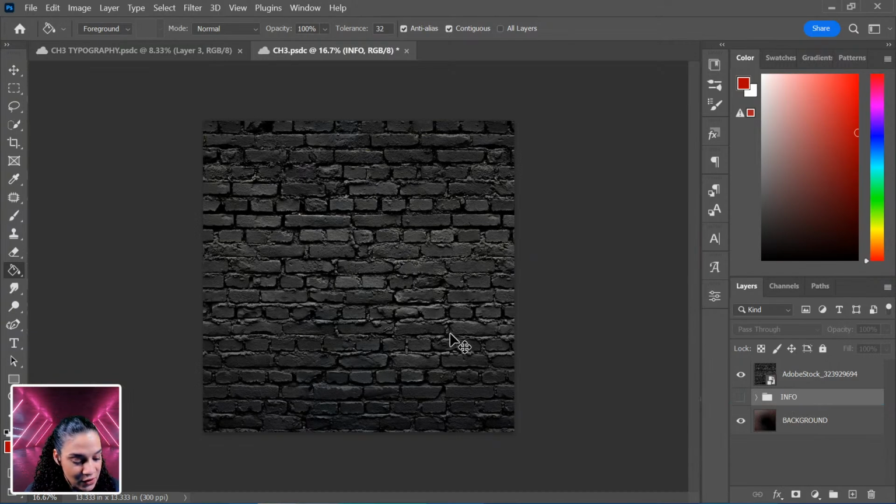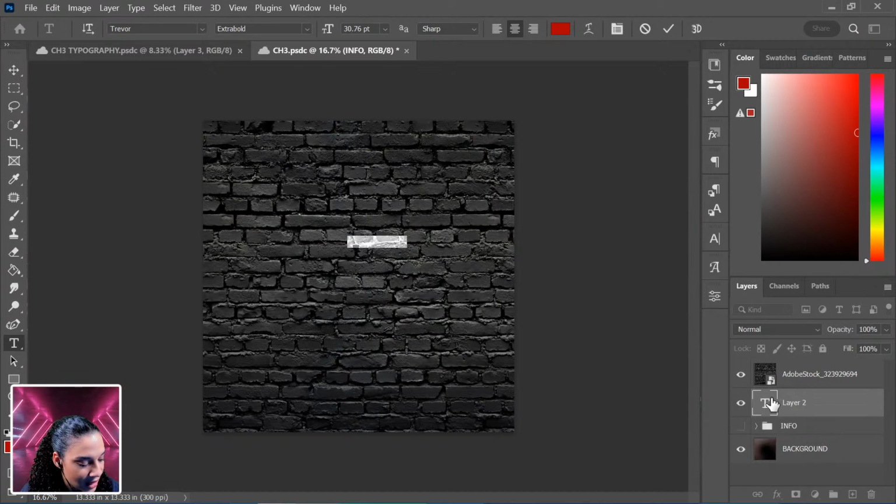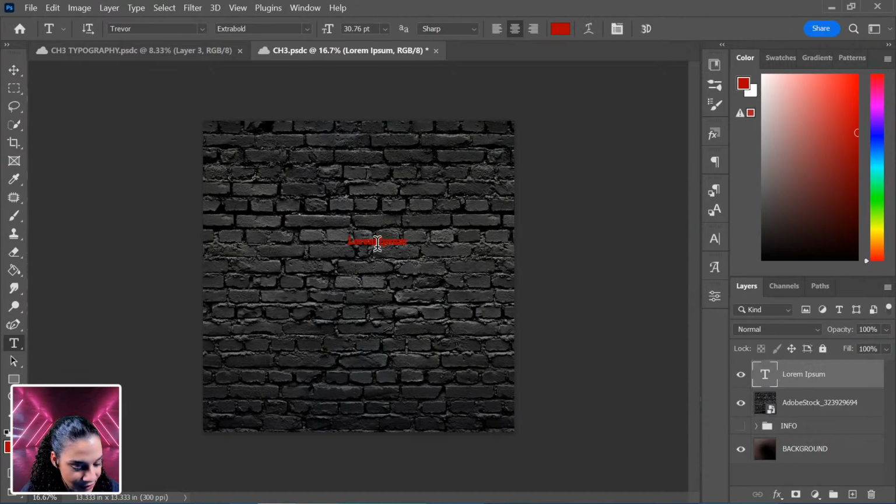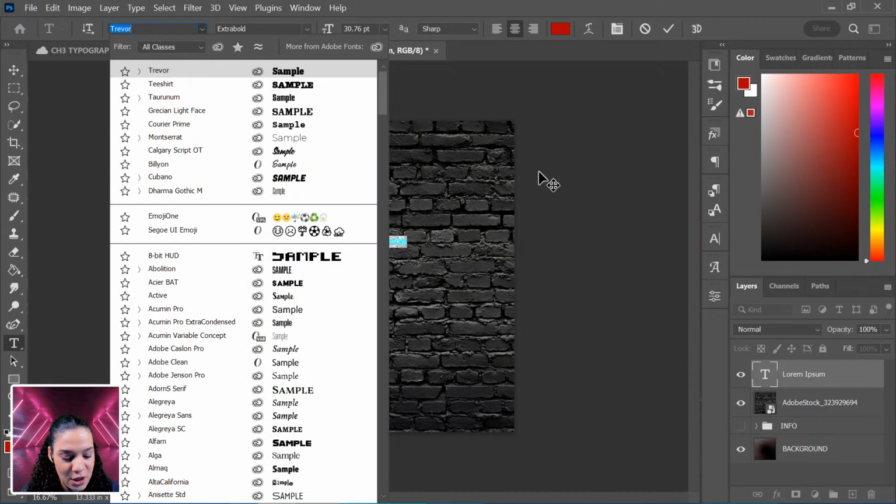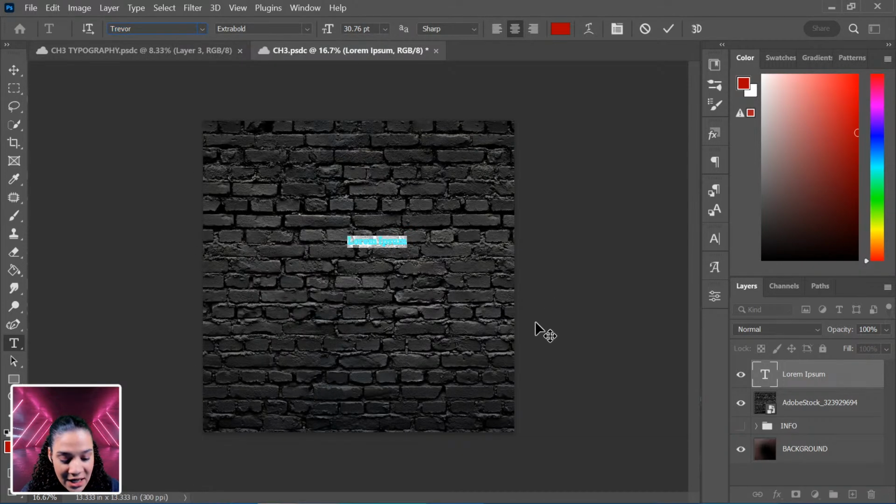So we are using our Adobe stock photo as our background now, and now we want to add a little bit of text, which we will apply the displacement map to. So with T, I'm going to hit T on my keyboard to access my type tool. I'm going to make sure that this is above here. And I already have Trevor selected, but after you activate the fonts, you can just go to your drop-down menu and search for Trevor if that is what you're going to use, or whichever other font you think is right for your project.